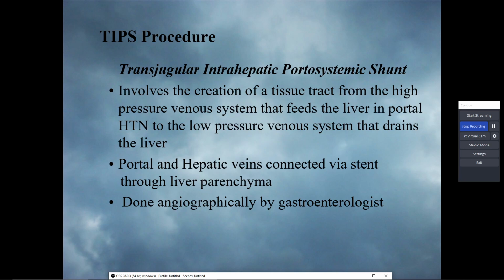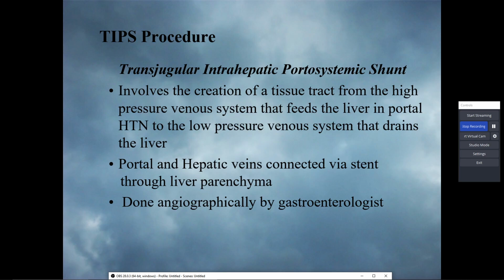All right, so we do need to talk just quickly about the TIPS procedure so you know what it is. The transjugular intrahepatic portosystemic shunt is something you should know about. And all we're really doing is bypassing essentially the portal vein. Because the portal vein is already in a state of hypertension in a patient with liver failure, fibrosed, or cirrhotic tissue liver. So what we're going to do is bypass this system from the high pressure side to the low pressure side. And all we're doing is bypassing and creating a bridge to decrease the pressure implications on the hepatic portal vein.